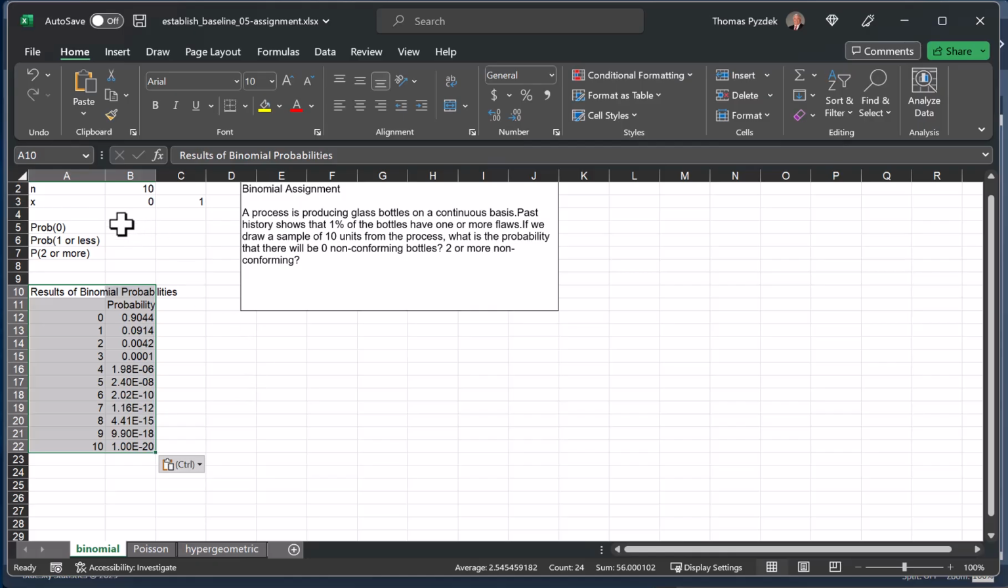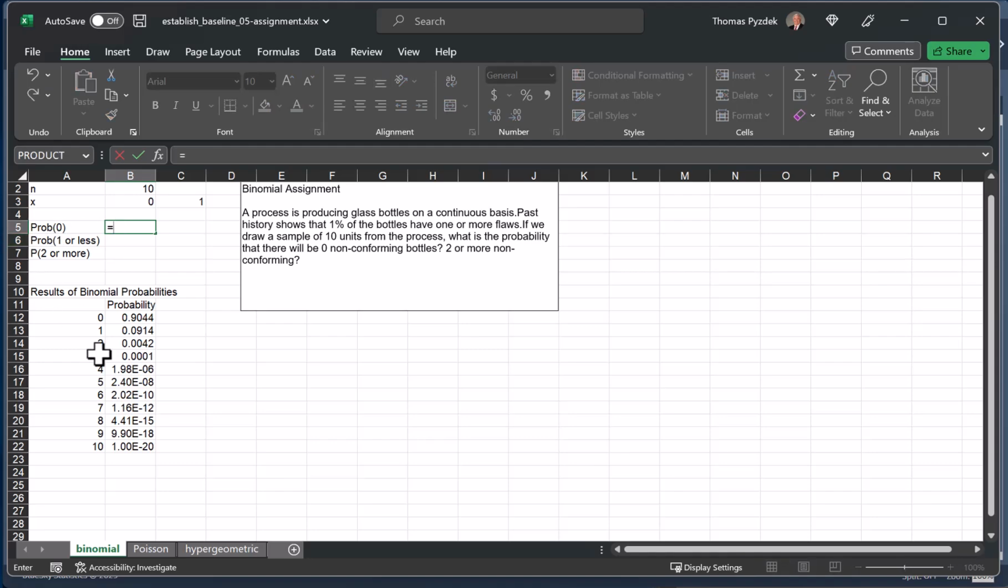So for just answering the questions, we can use the data. For example, the probability of 0 is shown in cell B12. So we could just say equal sign B12.